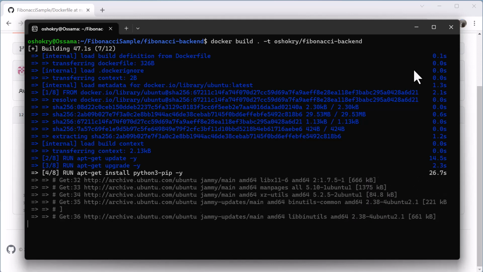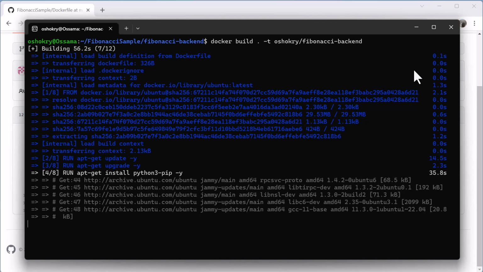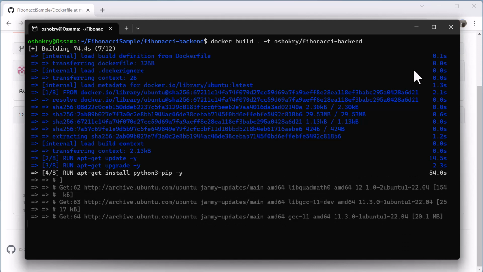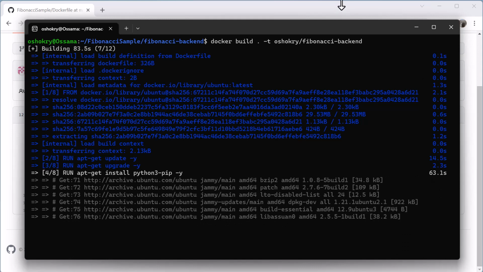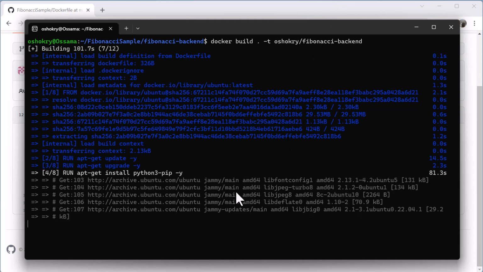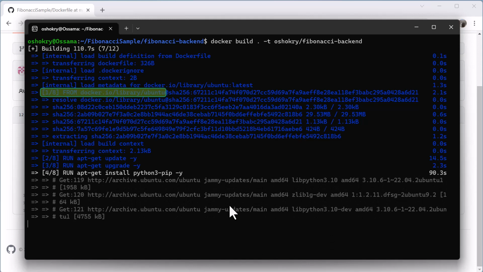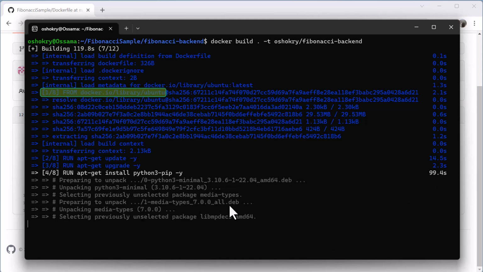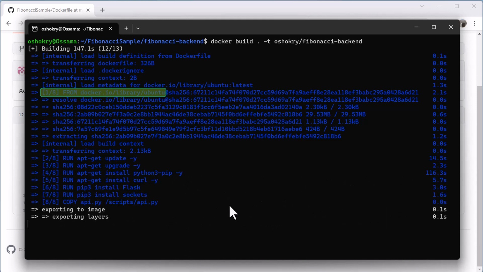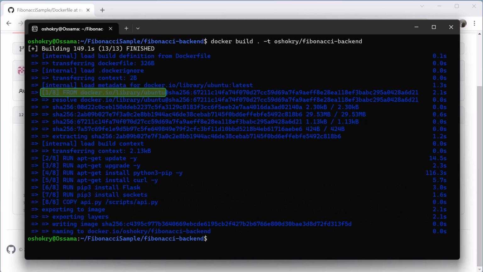Notice the output on the console while the Docker builds your container image layer by layer. There are 8 layers in this Dockerfile, one for each Docker instruction. For instance, layer 1 of 8 comes from the instruction FROM Ubuntu at line 1. It copies contents of an Ubuntu image to your container image.